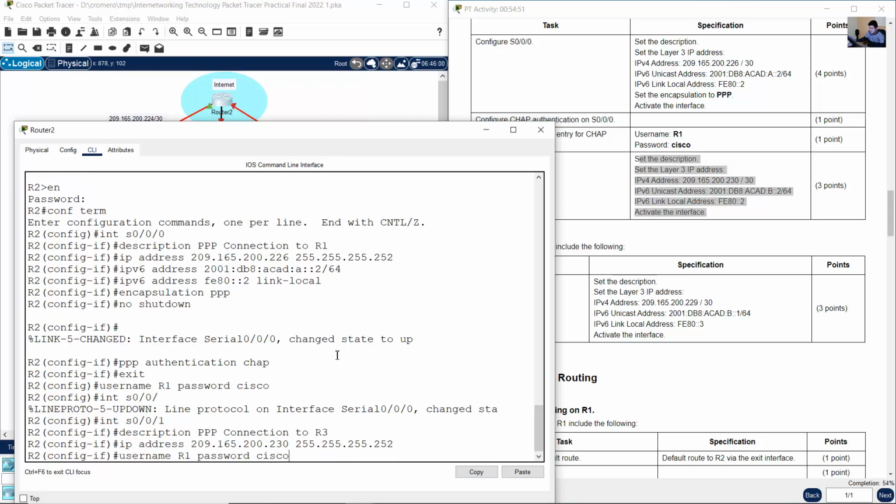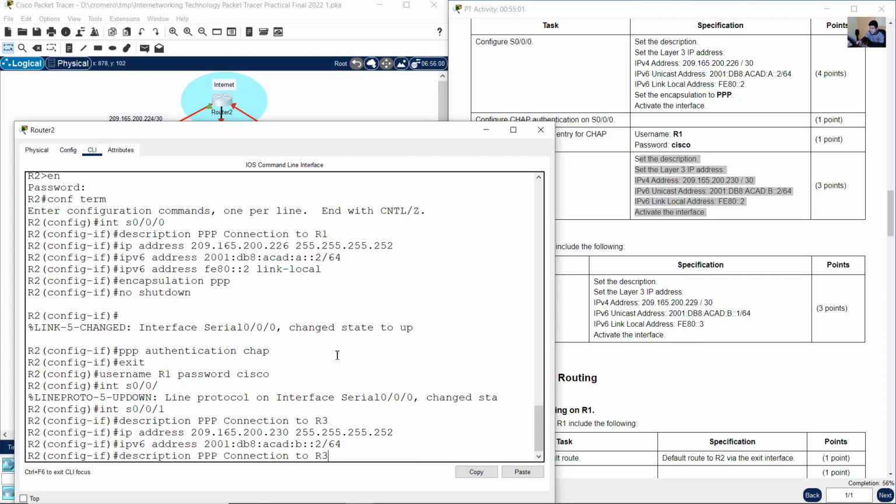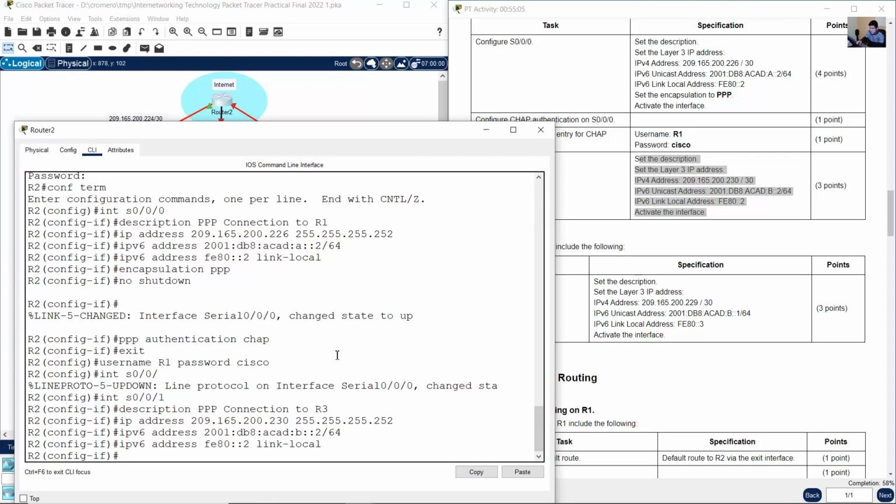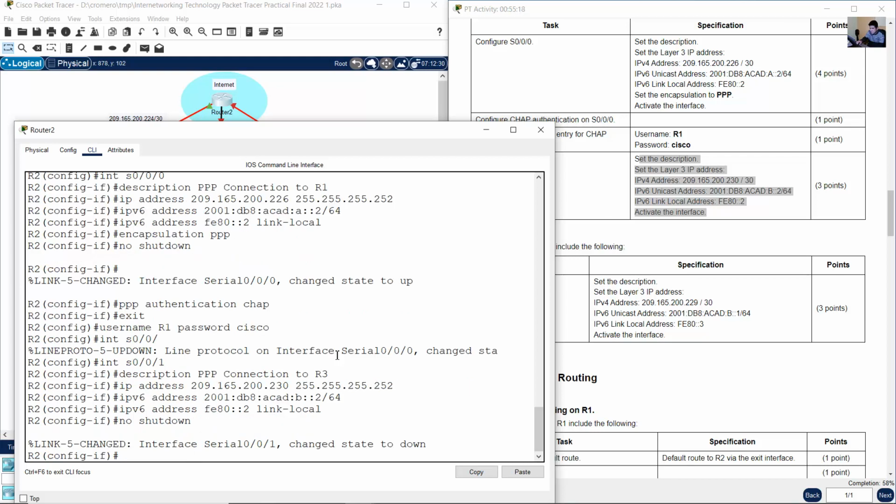The IPv6 address 2001:DB8:ACAD:B::2 prefix 64. Link local, the same link local as the other interface. No shutdown, to activate the interface.